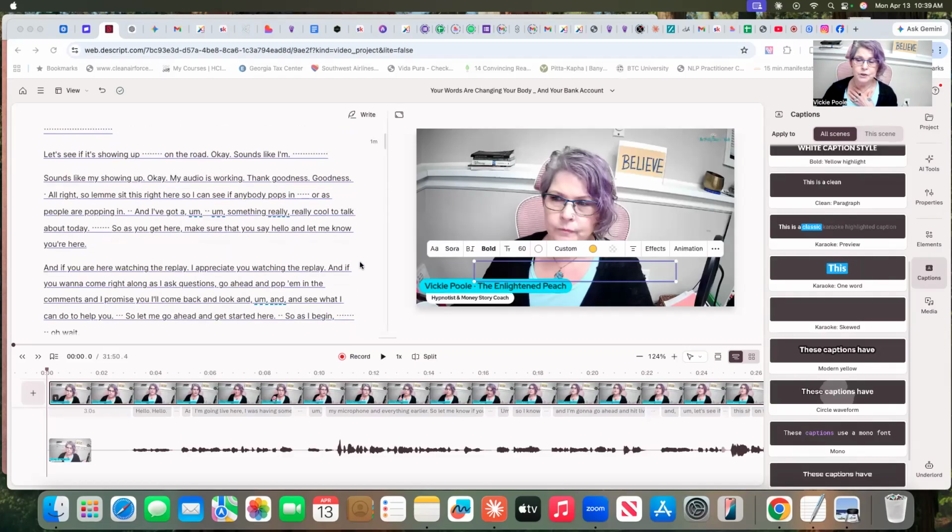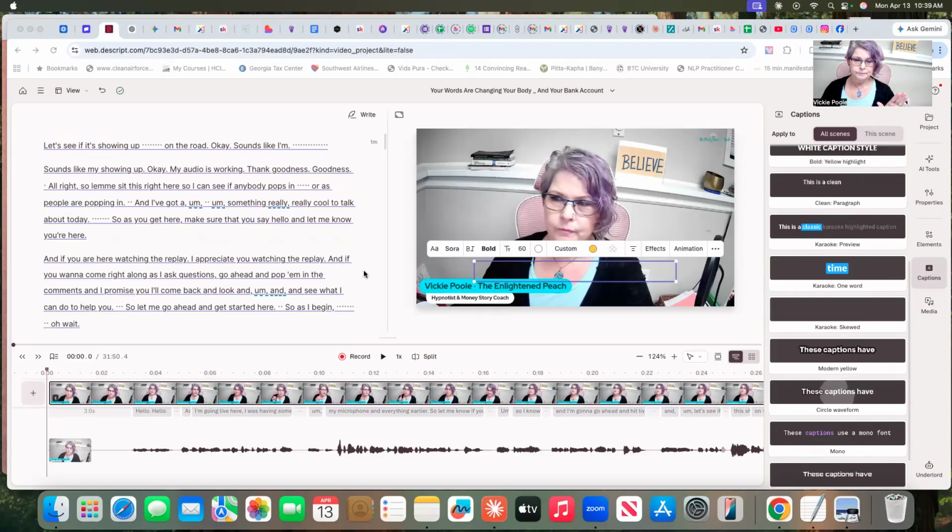And I actually have to toggle that on because it used to be there all the time, but now I think you have to toggle it on. So if there's something you want and you don't know how to do it, I can definitely share with you how to do that. I'd have to go back and look at my notes because I ended up emailing Descript and finding out what I needed to do to get it back, because it disappeared when they did an upgrade. So anyway, I've got this here.